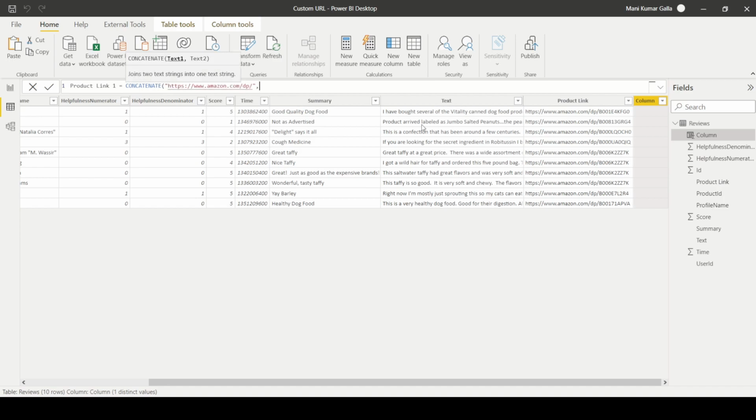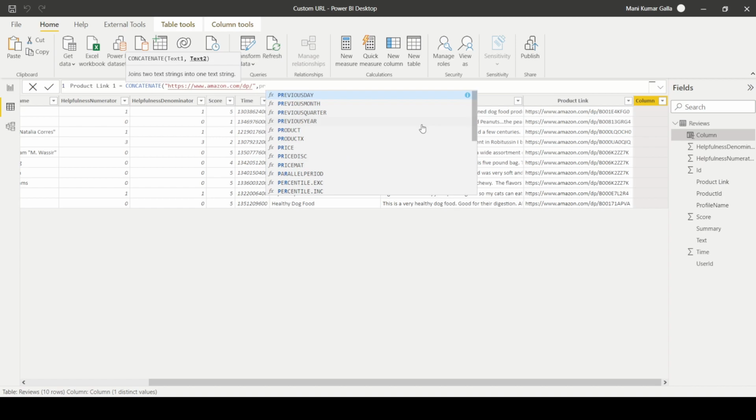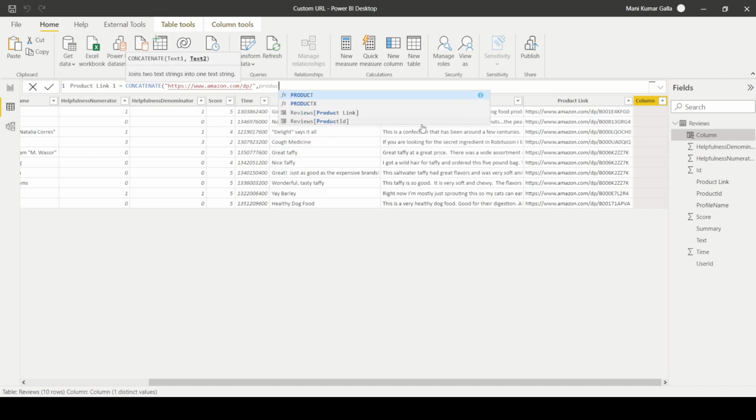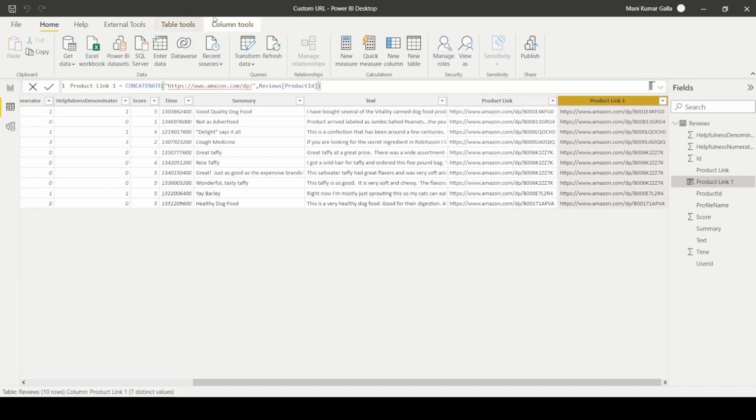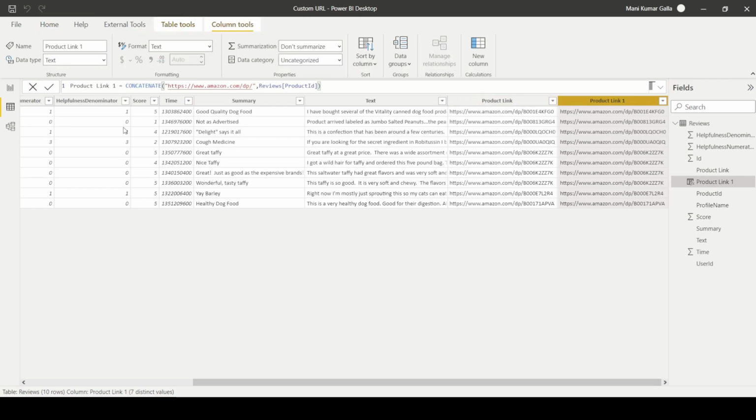I'm passing the URL here and concatenating with product ID. Now if you see, both of them are the same. The data type of this is also text.